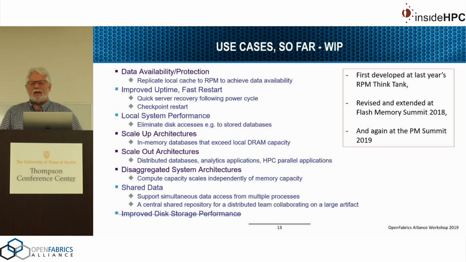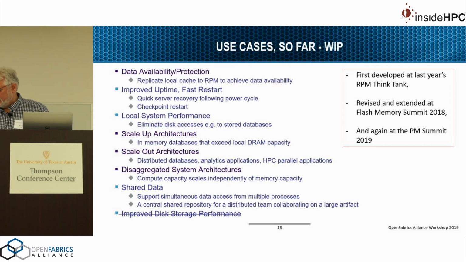The basic idea there is that it lets you disaggregate, if you will, or decouple the compute capacity from memory capacity. So you could scale memory capacity independently of compute. If what you need is more memory, you can add more memory in the fabric. You don't need to go buy another server blade and plug it in to get more memory. You just increase the size of the remote memory service on the fabric. And the last one here is shared data. This is the one I alluded to a minute ago with my example about the DreamWorks animation, but there are other examples about it. Basically, it's any time you have multiple processes on independent nodes all trying to access a data store simultaneously.